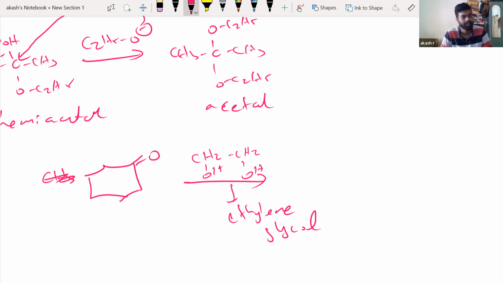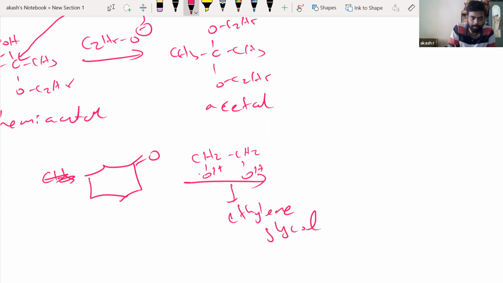Okay, this is also called glycerol. They call it glycerol. Okay, no issues. So now the mechanism is very simple, but instead of two molecules of monohydroxy compounds, we are going to use only 1 mole of this, and this itself is enough for me to go for acetal formation. But in this case, we are going to form a cyclic acetal. Let me show you this.